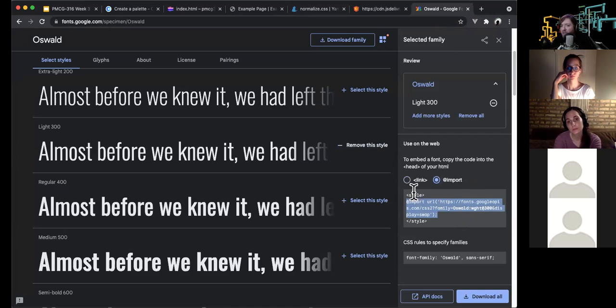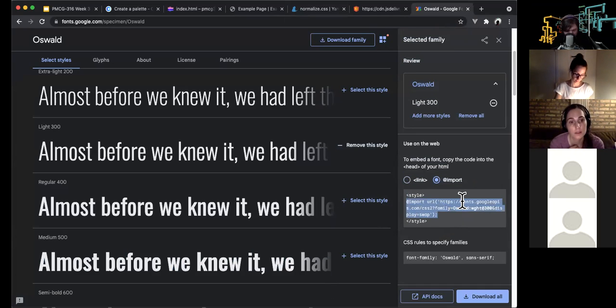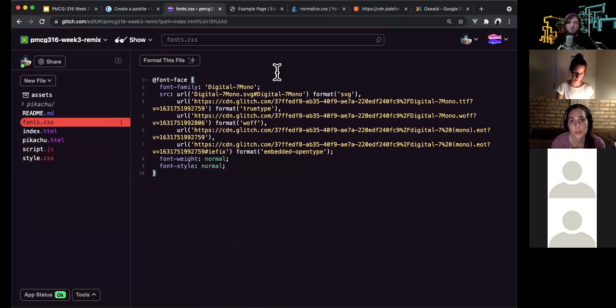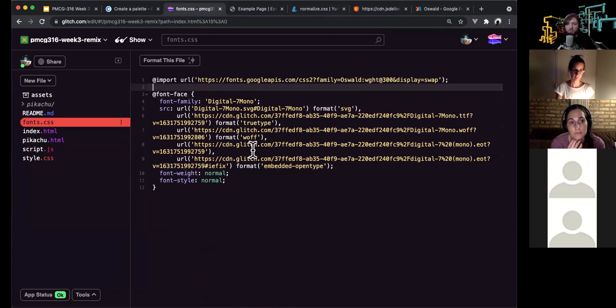I don't want to copy the HTML style tag here. I just want to copy the at import URL. And this allows me to just import that font into this CSS style sheet.